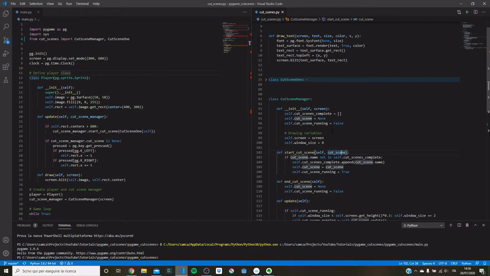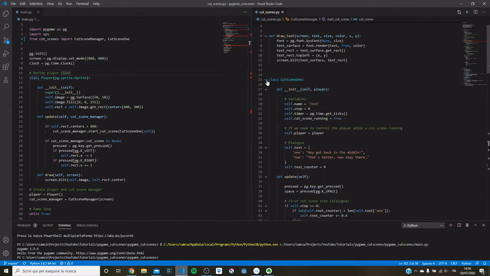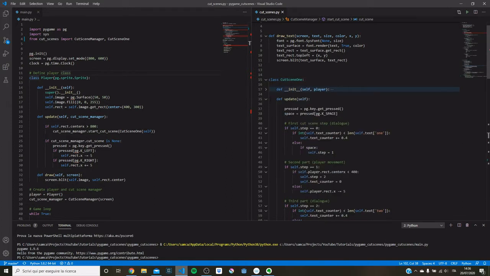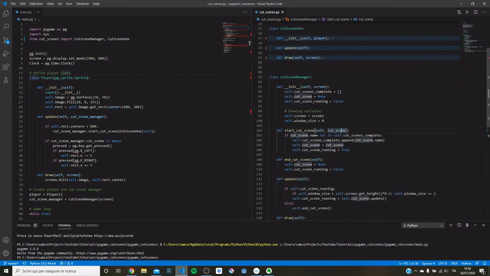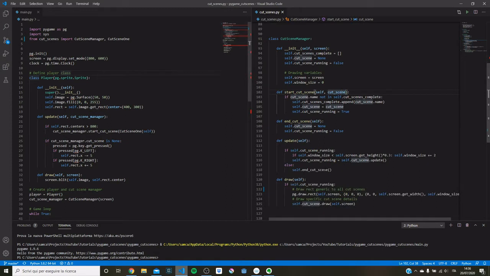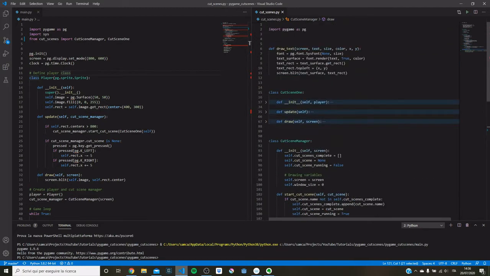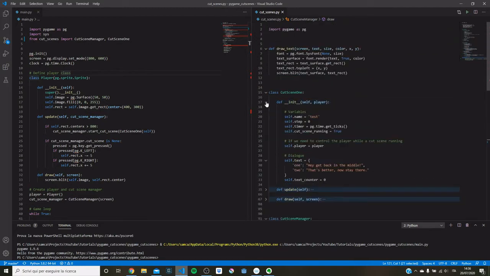And the way I've designed these cutscenes to work is this cutscene object is also a class, and very crucially, it requires two methods, and that's update and draw, because those are the methods that will be called during our main game loop through the update and draw methods of the manager. Okay, so now I'll go into a bit of detail into actually how to turn this class into something that produces the cutscene that we've just seen.